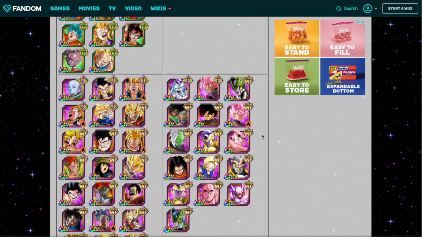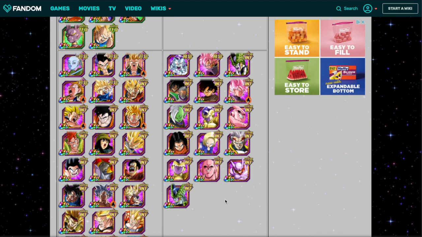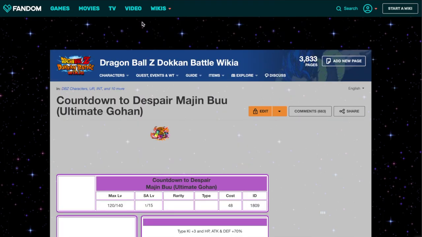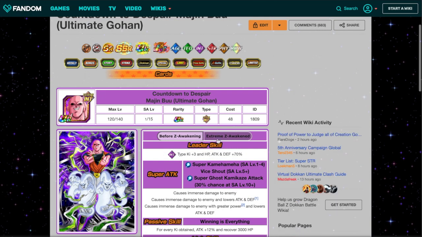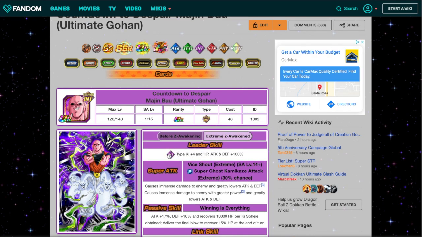So to help boost it, maybe you want to bring another good sub leader. Take, for example, this Buhan. We just quickly look at him. When he Extremes the Awakens, he gives Extreme Int 4 key and 100% to stats. That would be the sub leader, because he's giving 4 key, 100% to stats, and so he's a good boost for my team.